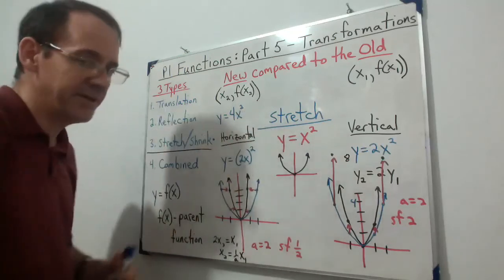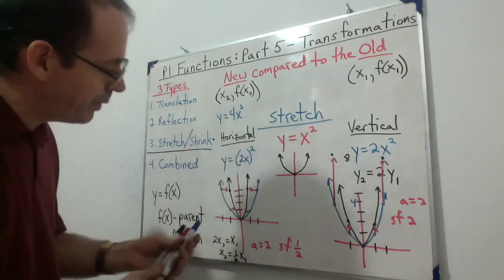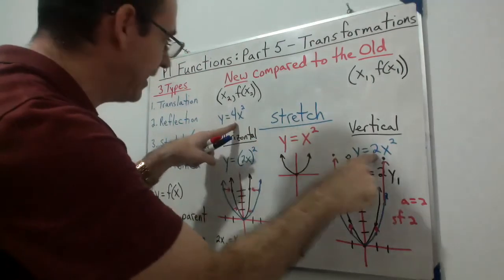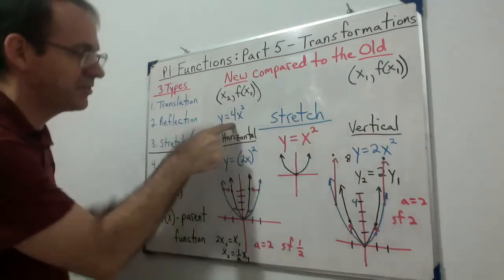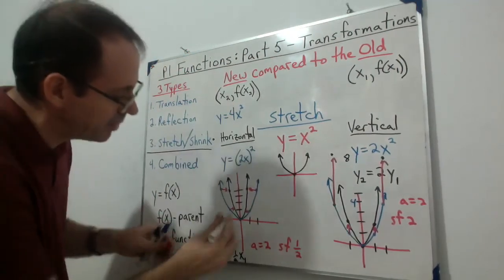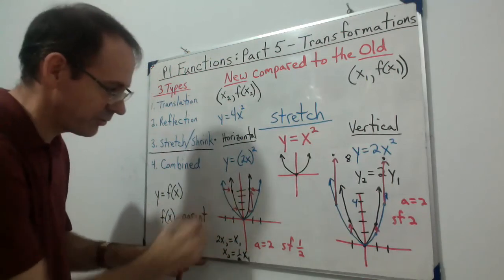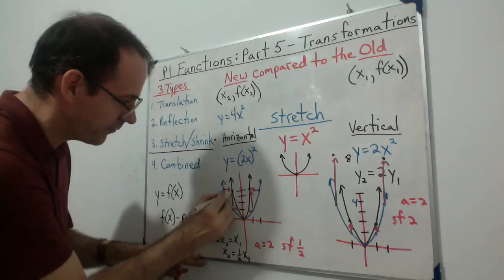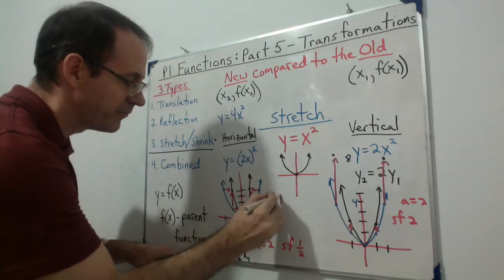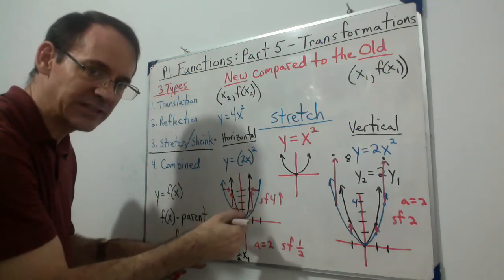Now let's go back to here to show how one can actually be the same as the other. If we compare this where we changed it, we multiplied it out, and we actually made it into a vertical stretch, it's now a stretch factor of 4. Well, if you go vertically, notice it goes from 1 to 4. 1, 2, 3, 4. So there is a stretch factor of 4 vertically, but there's a stretch factor of 1/2 horizontally.